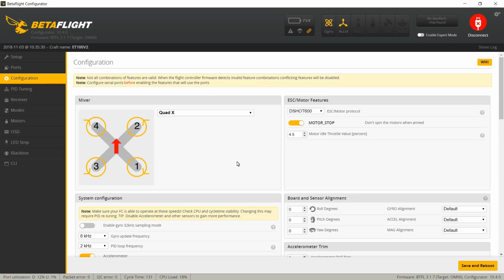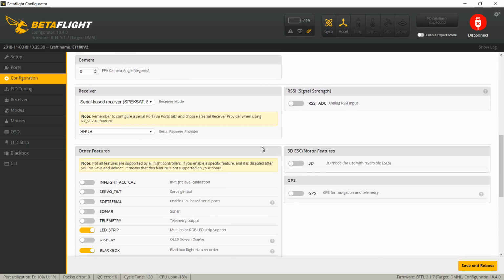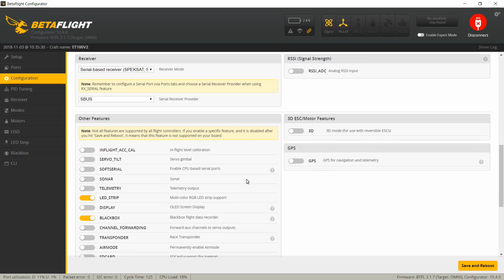Configuration, I've altered nothing apart from, I think I put motor stop on. That was the only thing that wasn't on here. Everything else I've left as is. I do like to try and fly them as is, and then if need be, I'll make any changes if I think it's drastically wrong. But I think you ought to start off with it on basics and then get going. The other thing was it didn't have a craft name, so I've just popped that in. That was the other thing I remember.